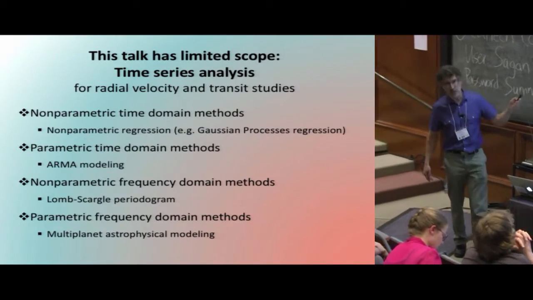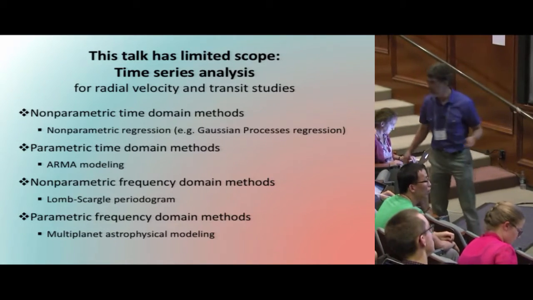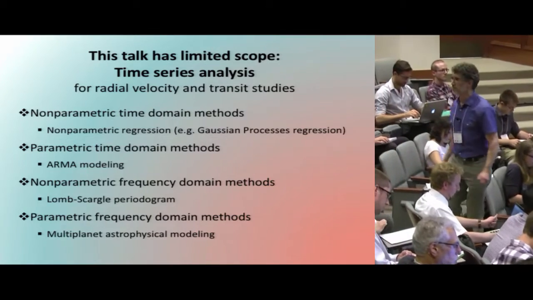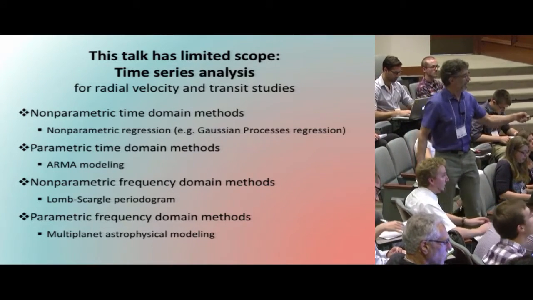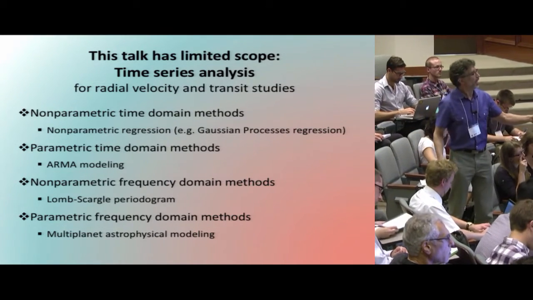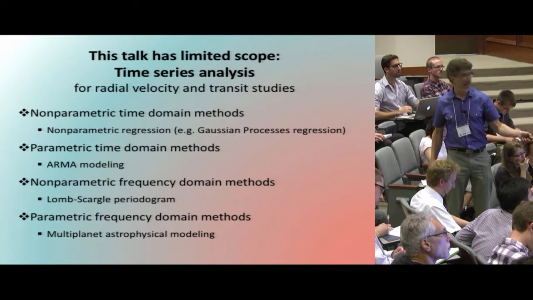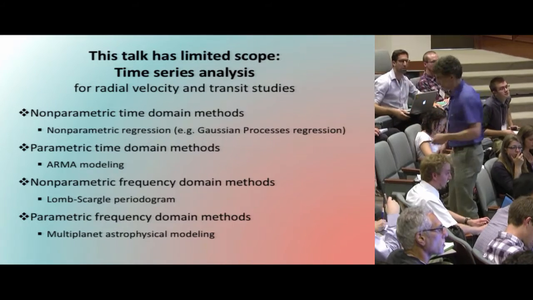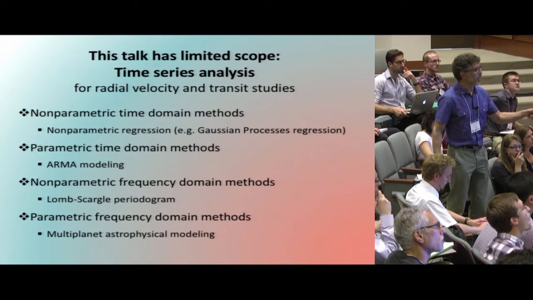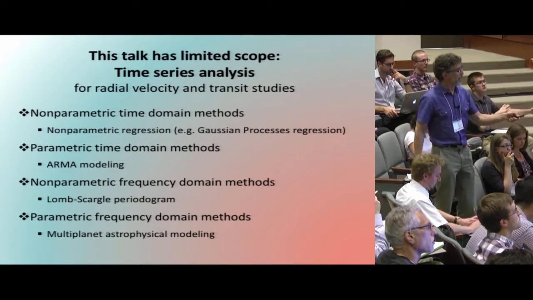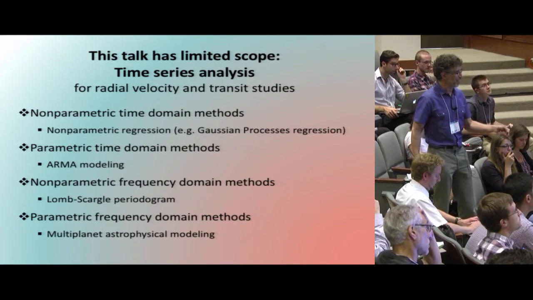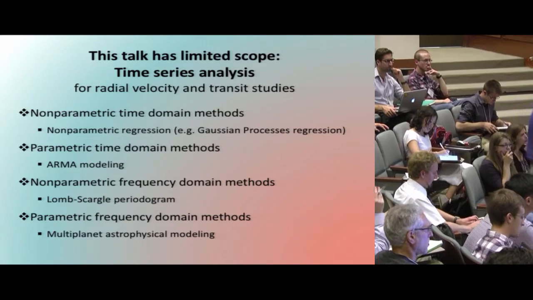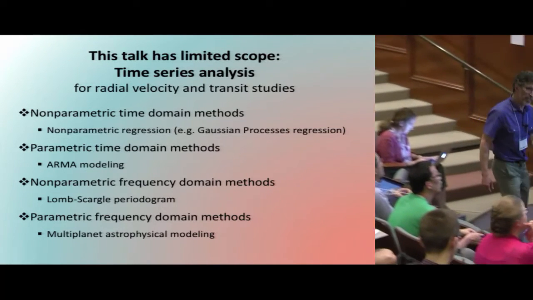And really, I'm going to talk about time series analysis for radial velocity and transit studies. And even then, I'm going to talk about time domain methods and then frequency domain methods. Every textbook in time series is divided in these two parts. I'm then going to talk about non-parametric and parametric methods in each one of these, except I'm really not going to cover this fourth one very much. And even this is incomplete.